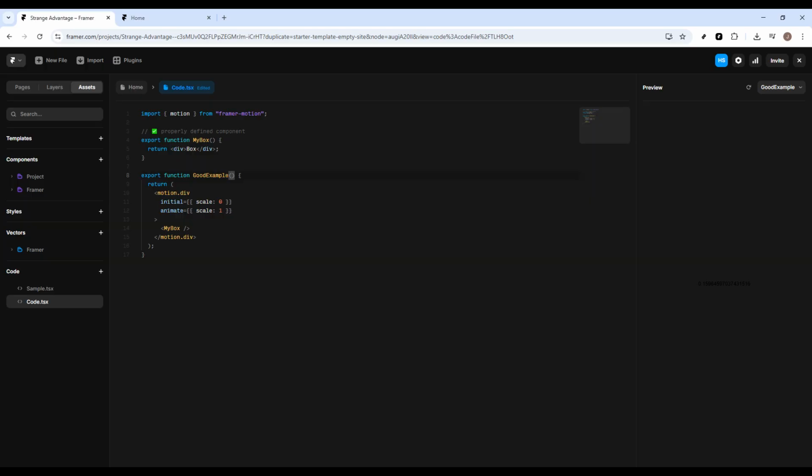Also, be careful not to pass undefined values into motion. If a component name is spelled wrong or if the file path is broken, React may treat it as undefined. That means when motion tries to render it, it fails and gives you the "element type is invalid" message. A good troubleshooting trick is to comment out the animated component and add it back piece by piece. That way you can quickly see whether the issue is coming from the import, the export, or the motion wrapper itself.